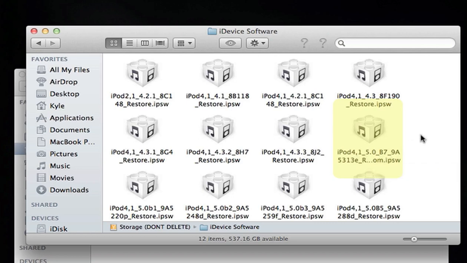Now if you download beta 7 off a website, it's not going to say beta 7 right here. It's just going to have a little code number, so you have to look for that. If it says 9A all the way to this E right here, that is beta 7. That's how you identify all the other betas. For example, this one's 985, and that is beta 5. So you just want to make sure you have this one right here.